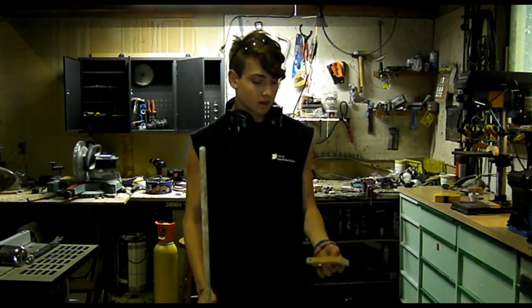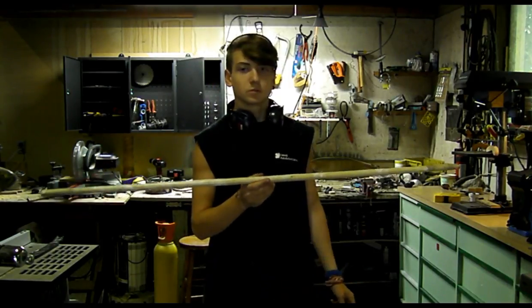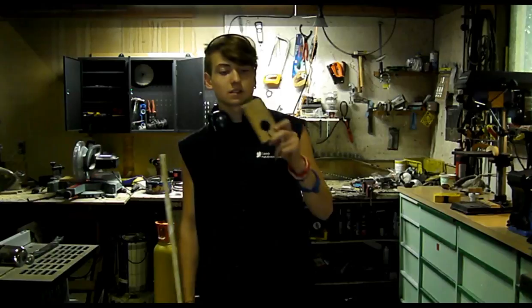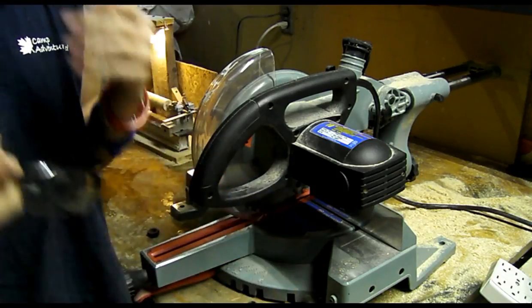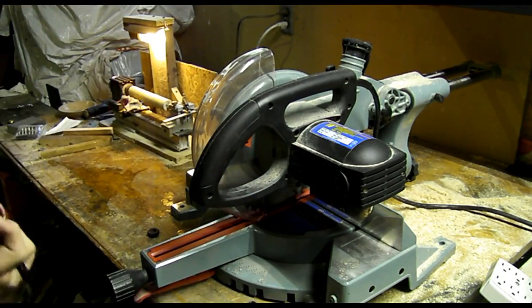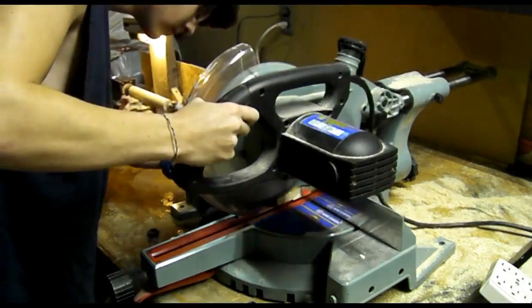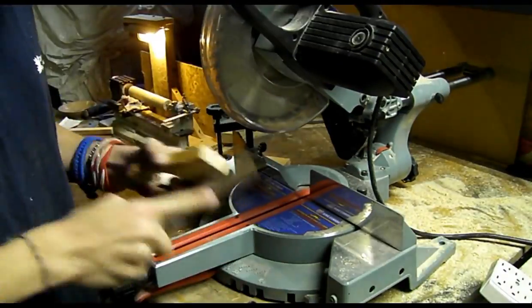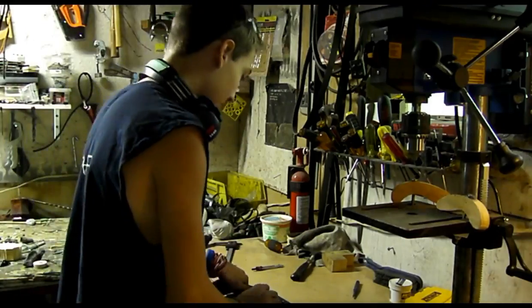I'm doing a voiceover. Right now I'm going to be making a protractor out of this piece of wooden dowel, as well as this crappy piece of old spare wood I had. First off, you need to make sure you have safety glasses and sometimes hearing protection if you have it. Just make sure to file all the splinters.